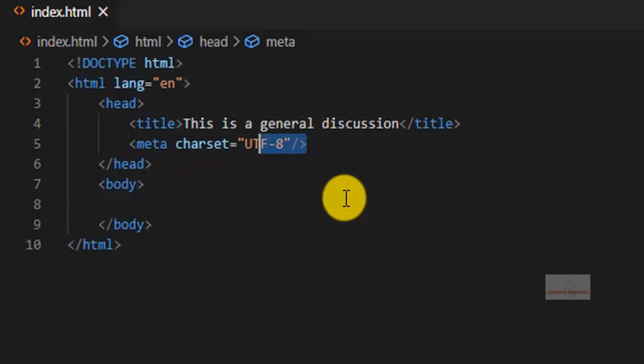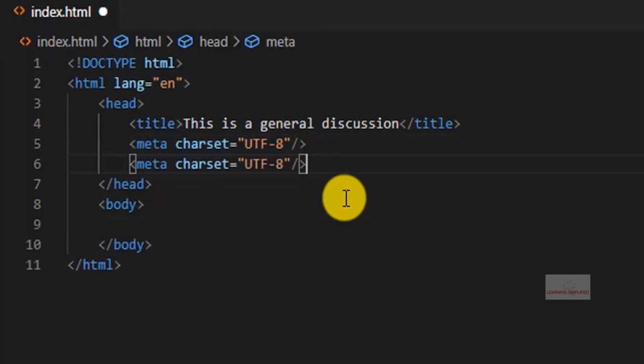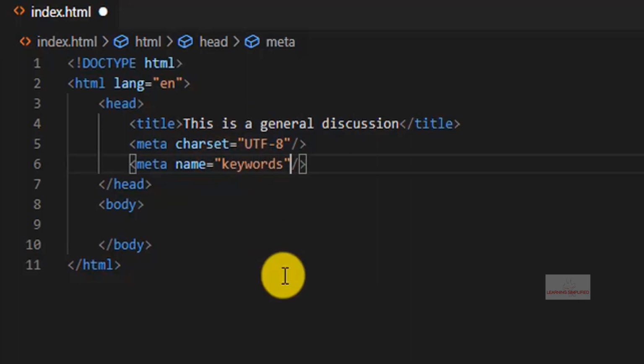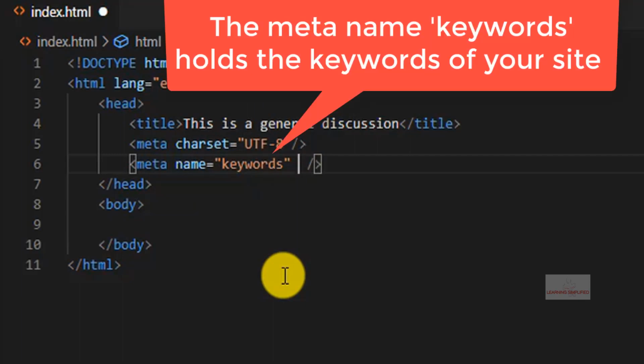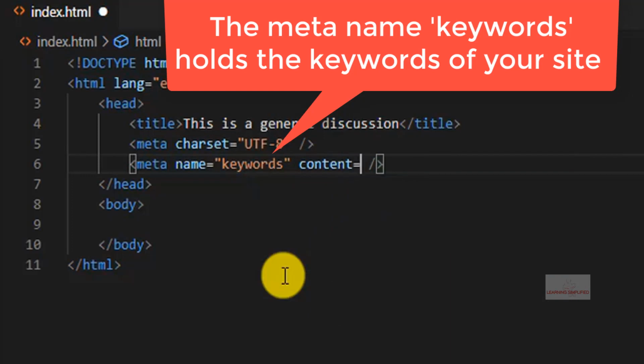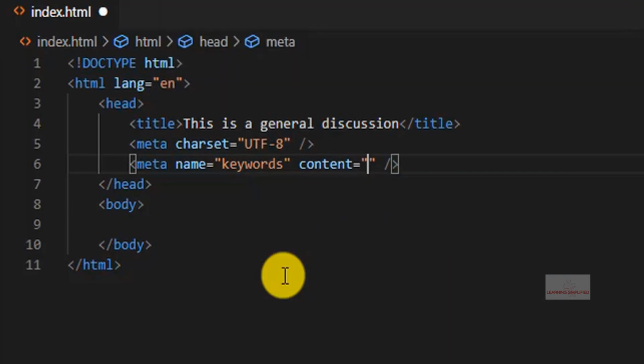Now in the next case, let's copy this thing first, and in the second case we will be making use of this meta name, which will be keywords. Now we are practically inserting some kind of keywords right over here. Just put this gap, and in the next case, as a content of this keyword, what should be the keyword that we are about to use in our project?